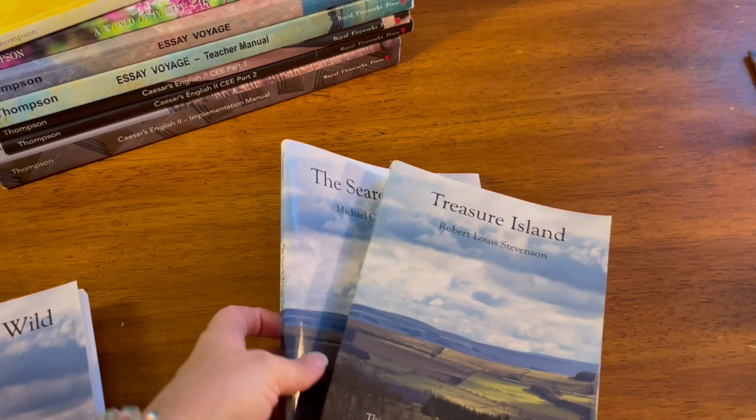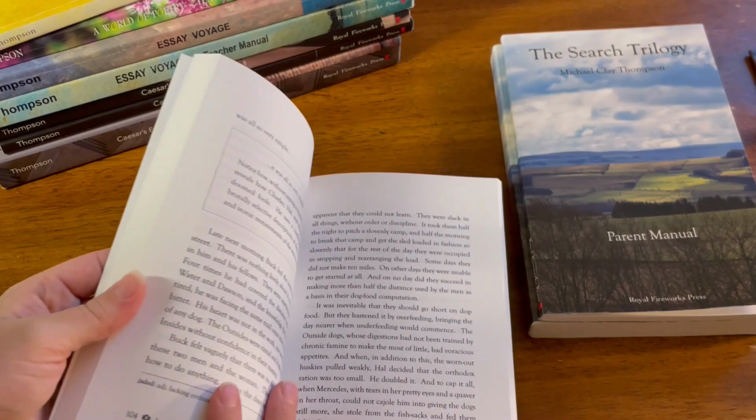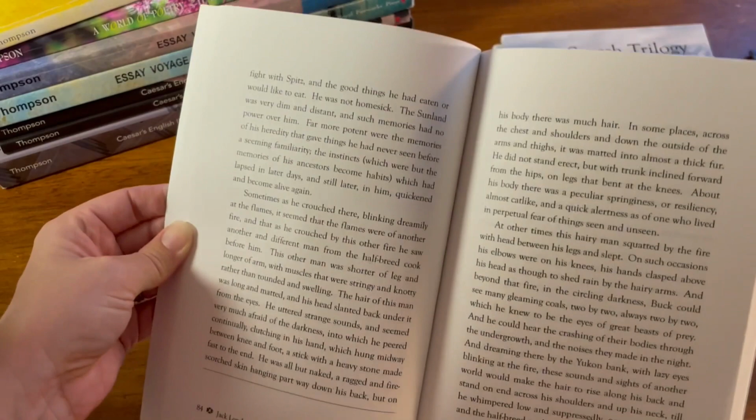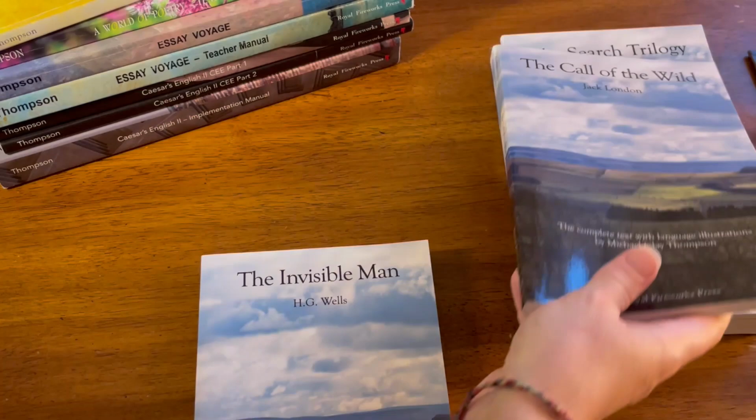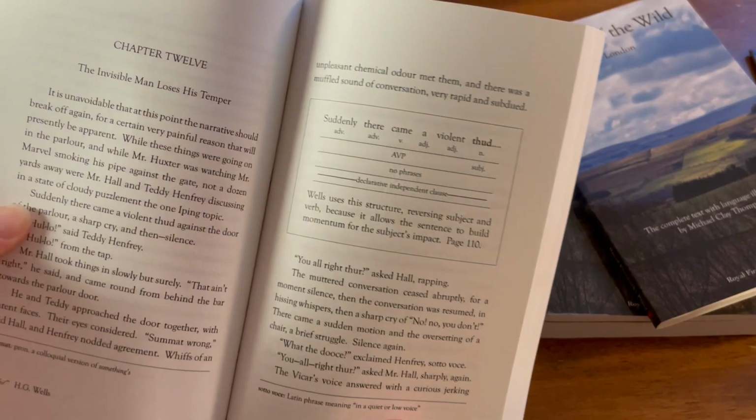So next year, the Shadow Trilogy is what's recommended for Abram. But for me, the Shadow Trilogy is a little bit, I mean, it's a Shadow Trilogy, but I feel like it's for older books. It's the Murders in the Rue Morgue, the Strange Case of Dr. Jekyll and Mr. Hyde, and the Hound of Baskerville. So for me, I felt like for Abram, I would rather him wait, and me and Anna are going to read those next year for her freshman year, along with some other books.